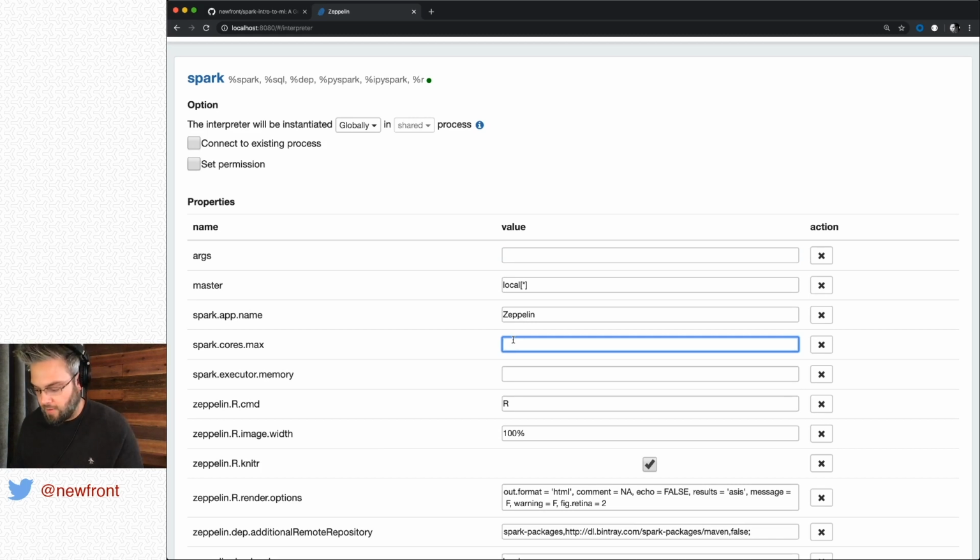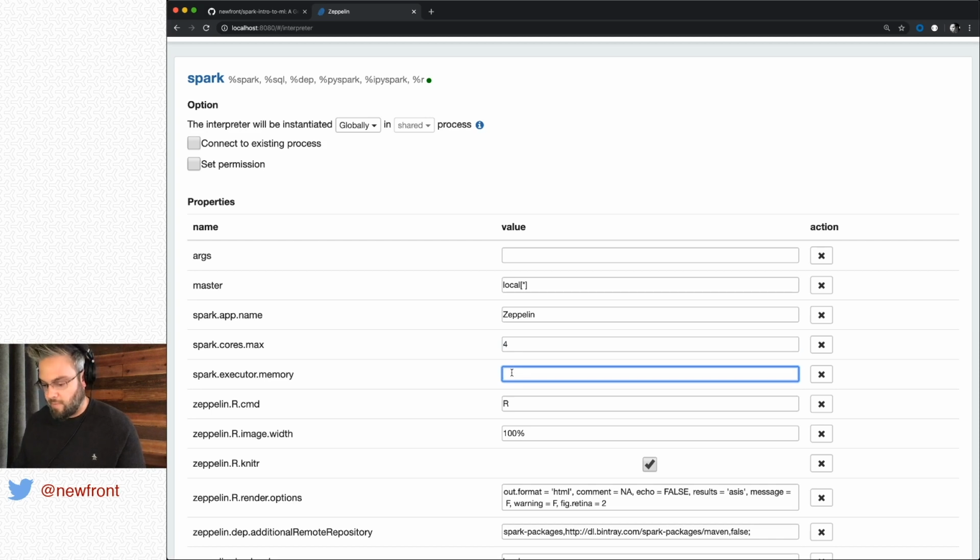So Spark Cores Max is important because this is basically our single point of parallelization for the underlying notebook environment. In a traditional Spark application, your cores would be a unit of parallelization. Think about running a gigantic batch job that has to do a lot of different tasks in order to complete. Say it's querying for data, doing some filtering, and then some kind of aggregation. This will be a series of stages in the Spark nomenclature that all distill down to individual tasks. So your tasks can be parallelized over your cores, but your cores are also bound to true CPU cores. In this case, I've given my Zeppelin environment, the Docker environment, four of my cores.